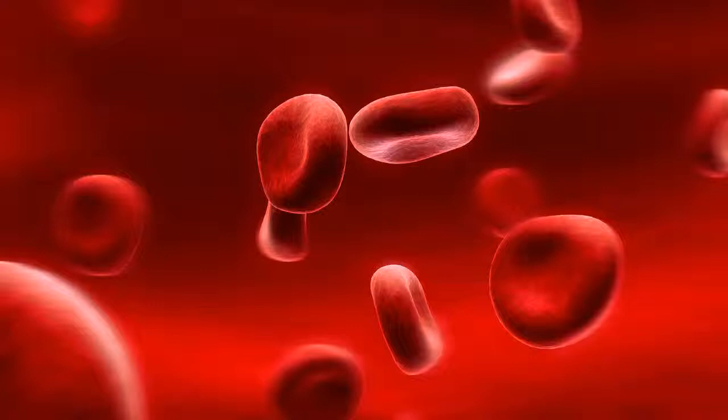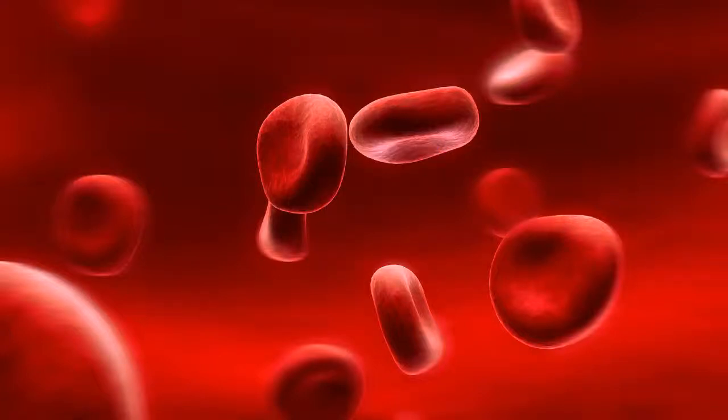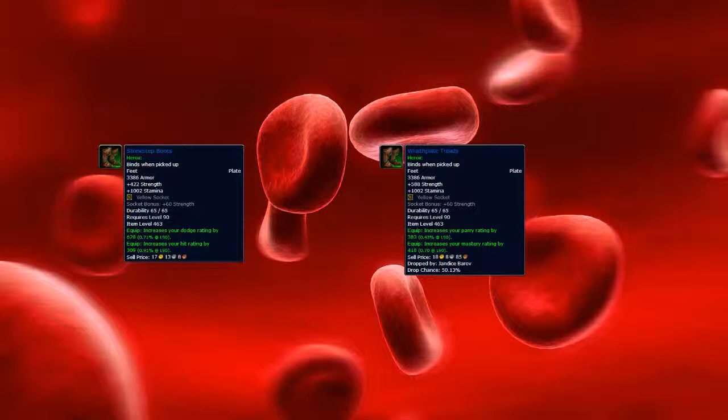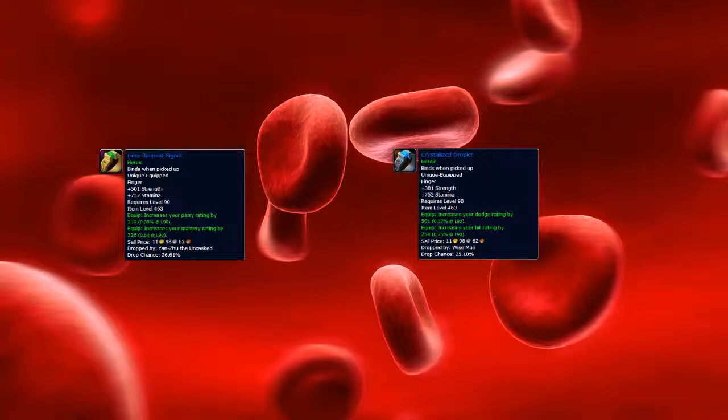Easily chosen as it's the only choice, the legs will be Sap-Encrusted Legplates from Vizier Jin'bak in the Siege of Niuzao Temple. Your boots will either be the Stonestep Boots from Lorewalker Stonestep in the Temple of the Jade Serpent, or the Wraithplate Treads from Jandice Barov in Scholomance. Rings will be Lime-Rimmed Signet from Yan-Zhu the Uncasked in Stormstout Brewery, and Crystallized Droplet from Wise Mari in the Temple of the Jade Serpent.